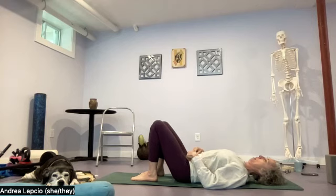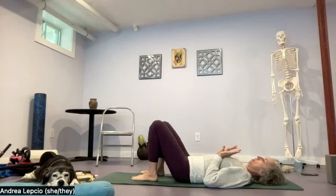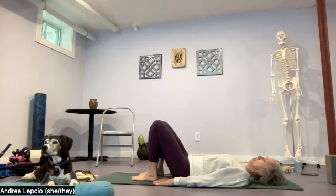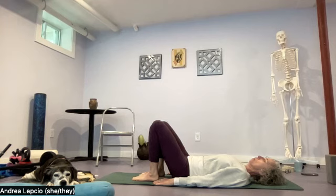And then same thing with my ribs. I like to lift up my ribs and then lay those shoulder blades right underneath me, and then hopefully that also drops my arm bones right into the socket. And then this is a good comfortable place to start. Your arms can be down by your side. You have bent knees here, so feet on the floor. We'll come into some bridge work, but let's start with our breath.